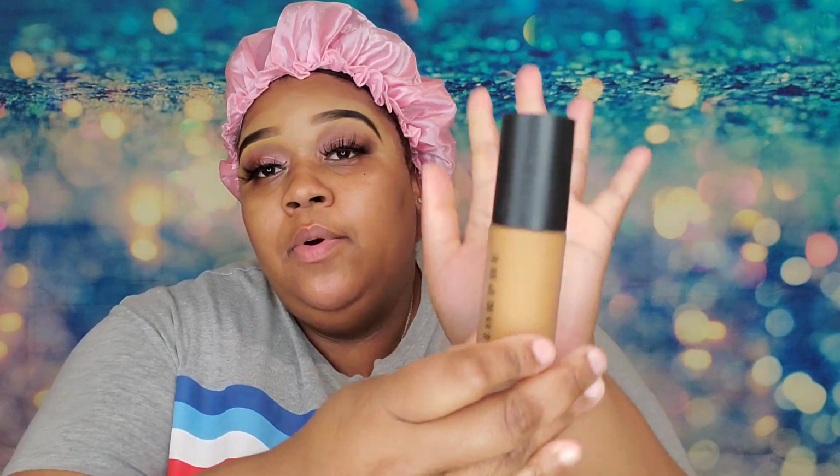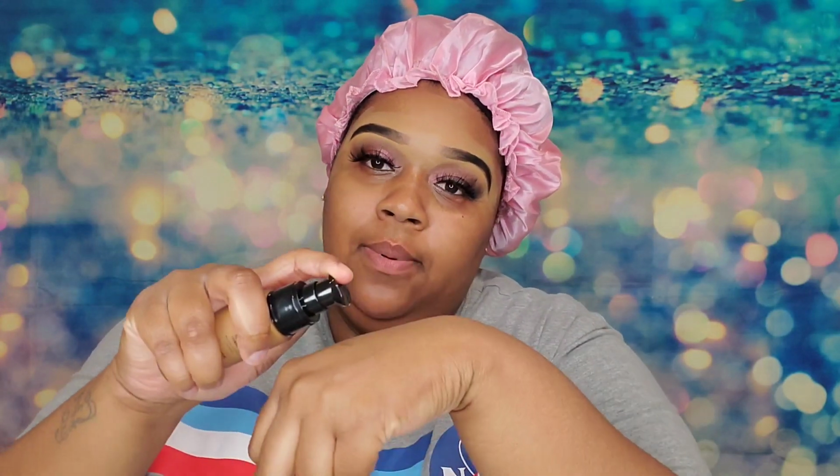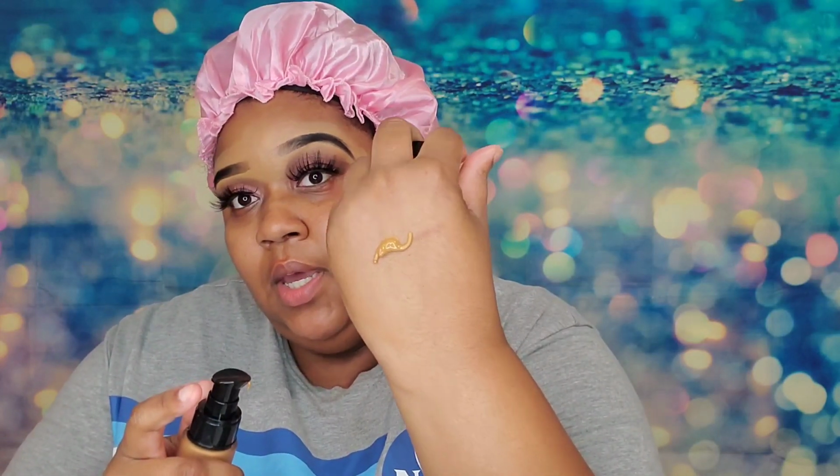All right, so it is time to move on to the foundation. We already primed our face, so we are good to go. I'm going to take this Morphe foundation, and this is filter 26. I'm just going to place some, and as you can see, one pump goes a long way, but I'm gonna put 3 pumps because I want full coverage.